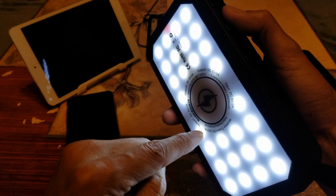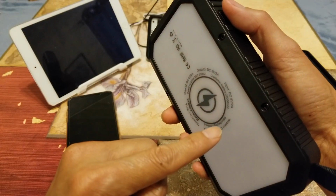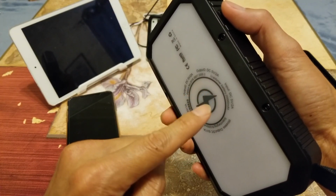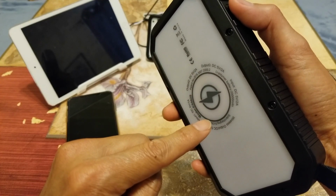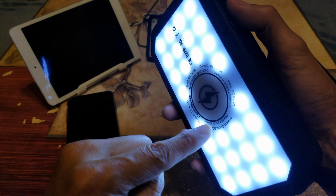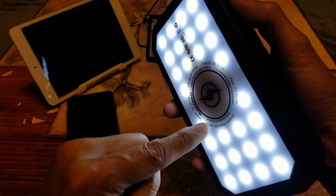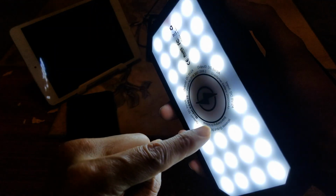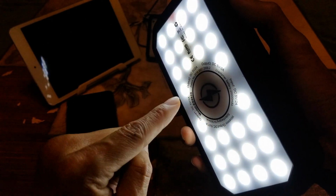So imagine if you double tap it and then turn it off. Once you double tap and turn it back on, it will not start from the brightest. You will have a memory of whatever the last mode you were in. So this is the lowest mode that it was last turned off. And then if I press one time, this is the brightest again, okay? And then you go through those cycles.